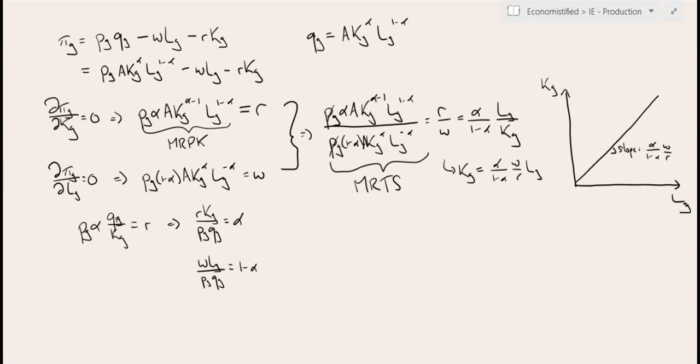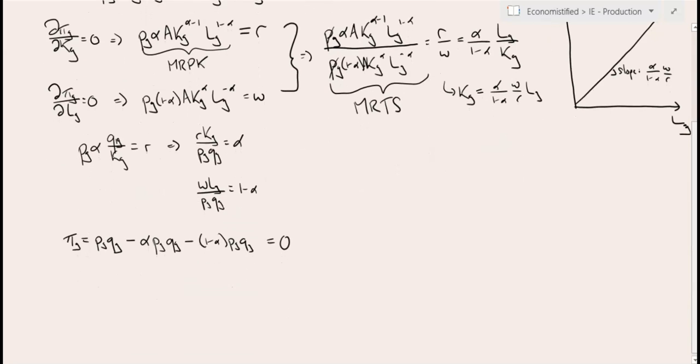Now we can also plug these expressions for capital and labor demand into the profit function. And because we have perfect competition in both goods and factor markets, we should expect to see zero profits. So let's see if we do. So remember, profits are given by revenue less wage costs and capital costs. And I'm just going to substitute in from these expressions for factor shares: alpha times PQ for capital costs and 1 minus alpha PQ for labor costs. And clearly this is equal to 0.